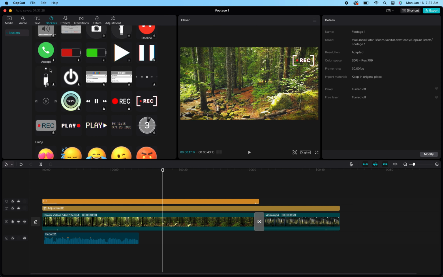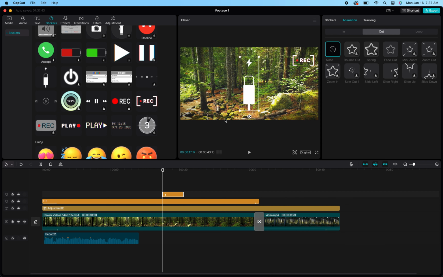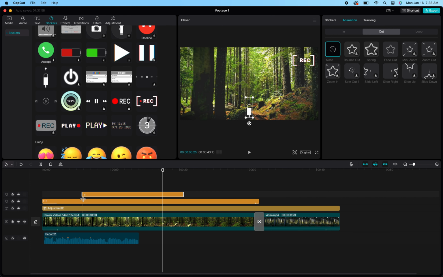So in this one, I'm going to add probably this random battery thing just to kind of show you. So drag it into the project like before and just throw it right above the other sticker. And now I've got two stickers that I can layer on top of each other to add some more cool effects into the image of our project. Same basic principle. You can stretch it out as much as you want. You can add animations and the whole nine with this feature.